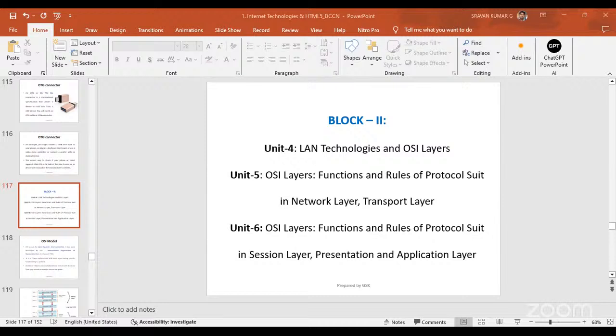HTML is a case-sensitive programming language, which means we can use tags either in lowercase or in uppercase. A lowercase letter is treated as different from an uppercase letter. Very simple to understand: suppose we have a tag A, let us say. Capital A is treated as completely different from small a. That is what case sensitive means. The case is sensitive, whether uppercase or lowercase.